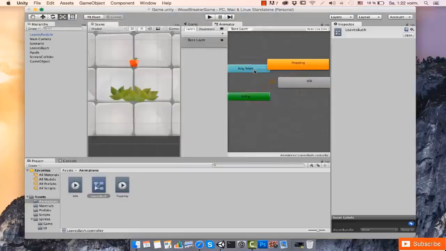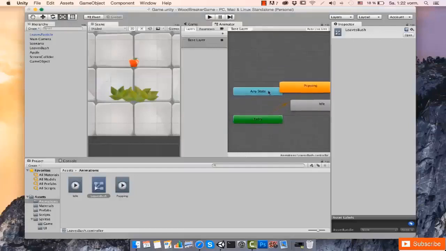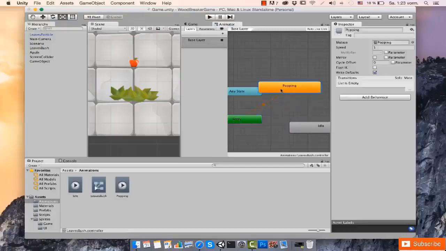And here there's actually a state machine. What is a state machine? A state machine is something that has a lot of states, and there are transitions in between those states, and these transitions have requirements. So let's say a certain condition has to be met for me to go from one state to the other. In this case, a transition is represented by this arrow that connects two of these rectangles, and each of these rectangles is actually an animation slot and is a state.